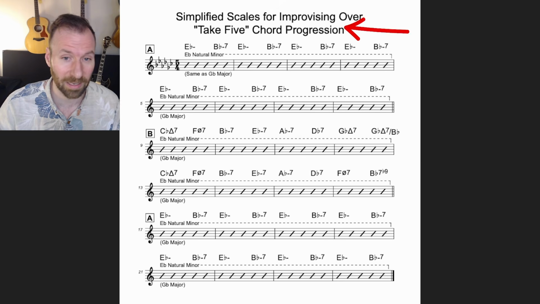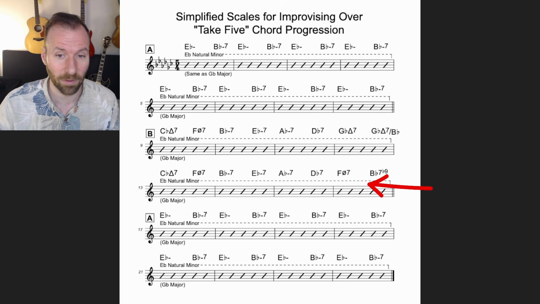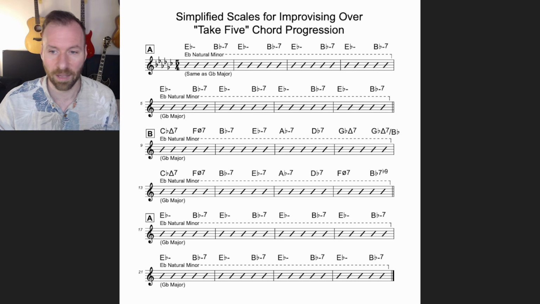I don't need to demonstrate again. I already played through the whole thing, and you know that it would just be ignoring that one spot if you wanted to simplify it for yourself. You want to do whatever it takes to just get through the tune as soon as possible, to be able to play a complete version of the tune using whatever minimal information is needed. I actually think the musical results of this are very cool. But then the next step after that is beginning to target the chord changes in more detail.